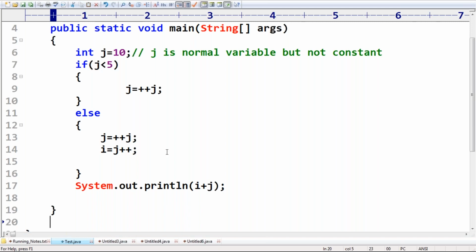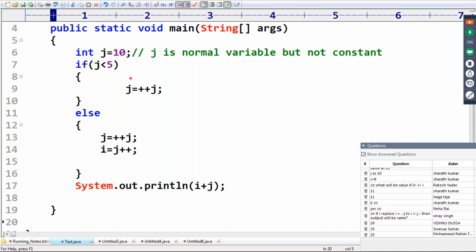Now observe, very simple. Here i is equal to 0 at the beginning. Because of this line, j is equal to 11. Now i is equal to j plus plus. It is the post increment. First assign the j value to i. Now i value will become 11.